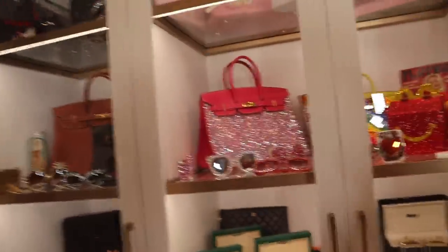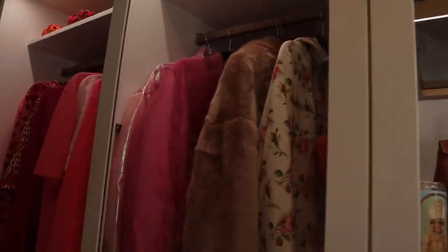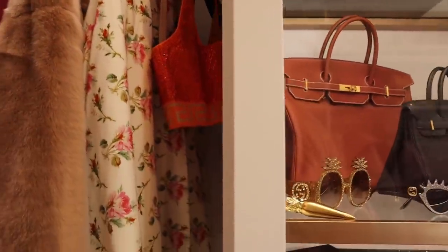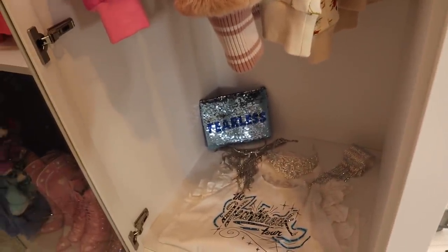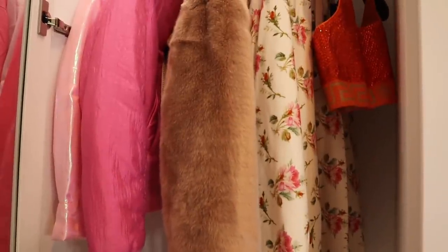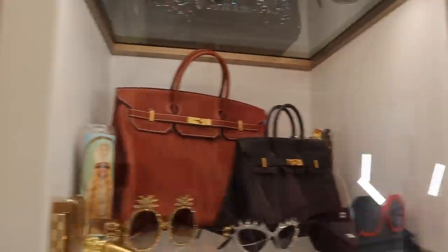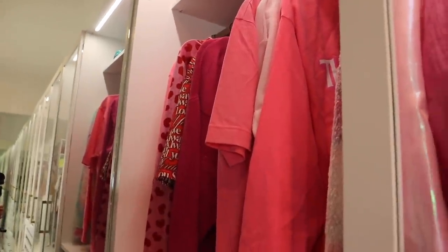This is kind of an overview — over here there are just jackets and stuff, and they were aesthetically pleasing. I love my little Heartbreak Tour shirt down there — I think it's really cute. I don't really wear anything in this closet so I'll probably reorganize it so I can wear things. I kind of just made it look pretty for the tour, but I do wear a lot of these shirts.